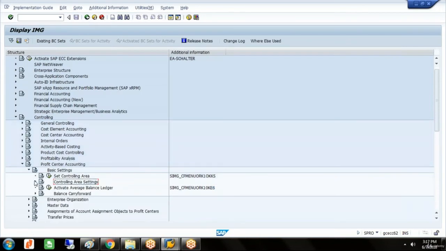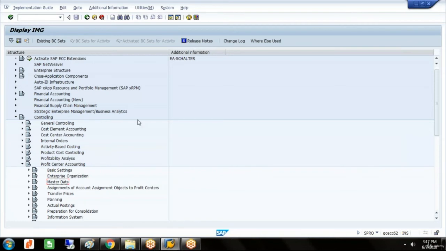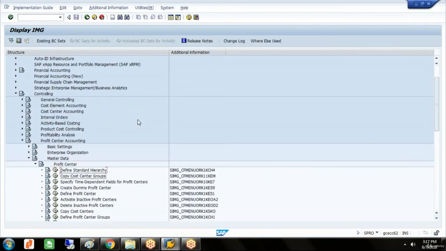Next thing what we'll do is we have to create one dummy profit center first. Why we create this dummy profit center is whenever you are transferring any kind of activity to a profit center, there are some activities which cannot be transferred directly to the profit center. So first it will get transferred to a dummy profit center and from there it will get transferred to the actual profit center. In such a case, if you don't create the dummy profit center, you will not be in a position to know the actual profit or the actual expenditure or finally whether the department is giving you sufficient profits or not. So for that purpose, we'll create this dummy profit center.